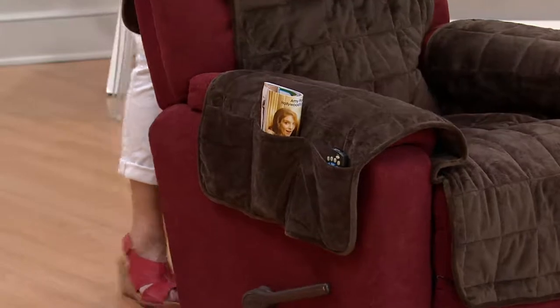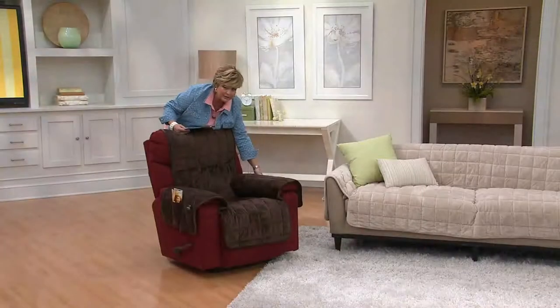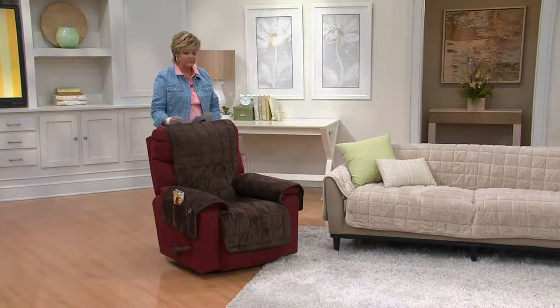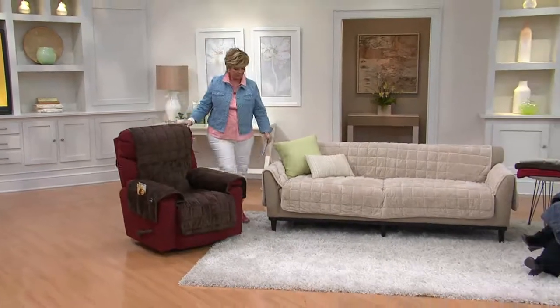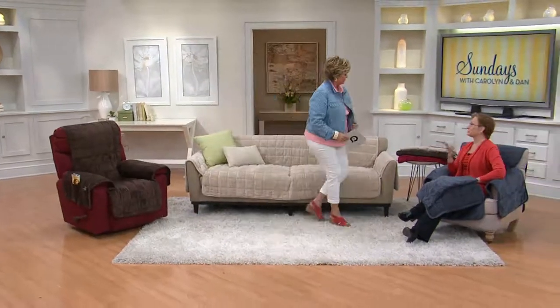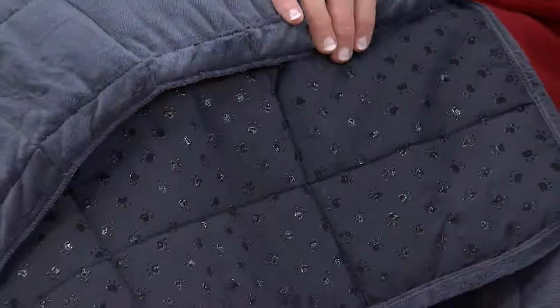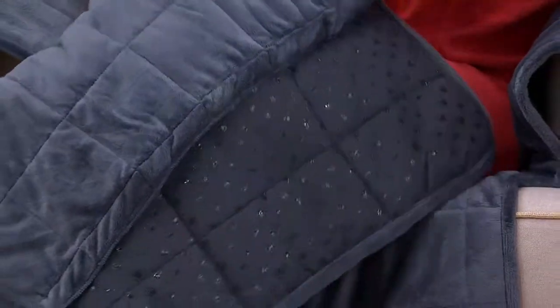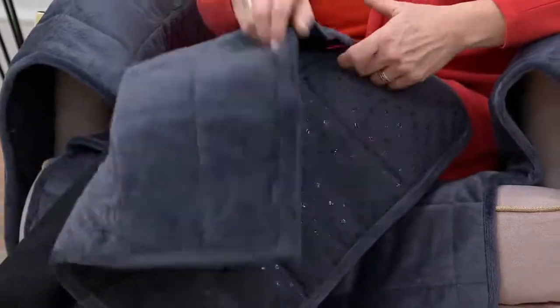These are very practical and fashionable — functional is the favorite quality. They wash beautifully. A couple of chair-sized covers can go in the washer together in a full-size washer; the sofa size I wash alone. They come out beautifully, dry quickly, and don't shrink. Don't use a boiling hot dryer — cool air or fluff cycle, then put it right back on the sofa.